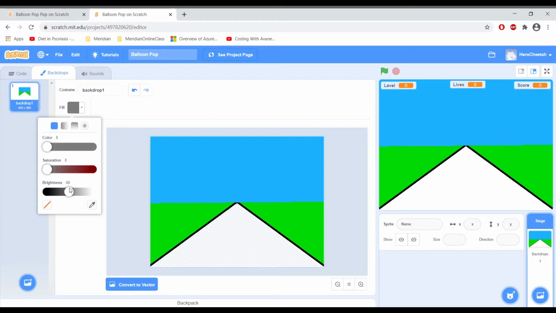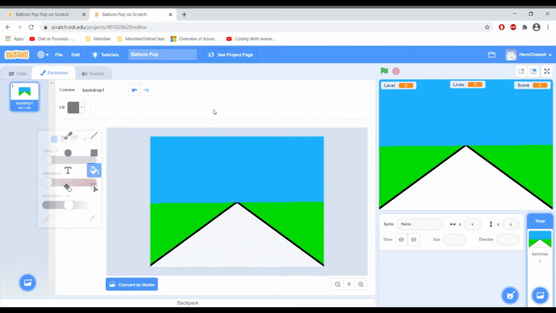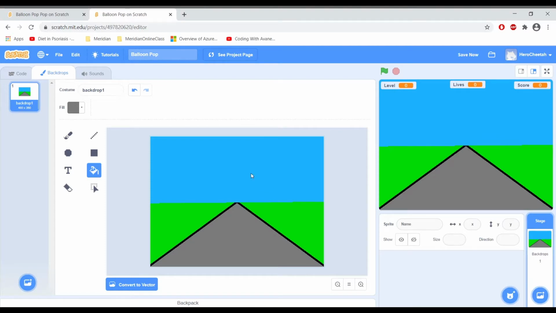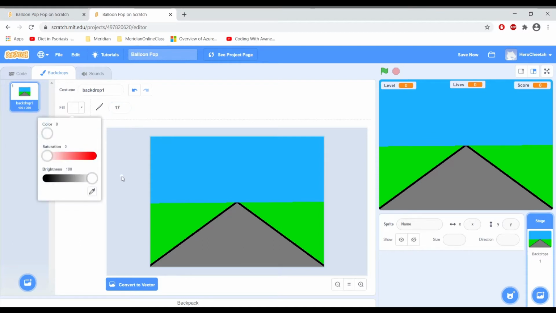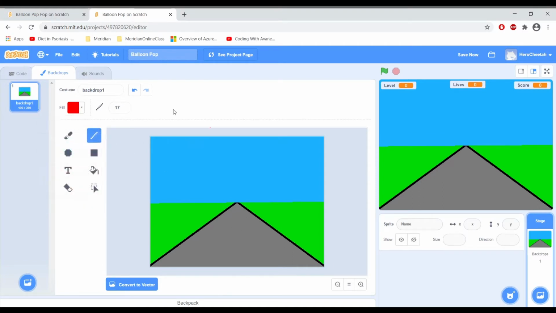How about let's use this? You can choose whatever color you want. And we can draw this line, a line with a thickness of 17. It's kind of like a road. So the road lines. Is this a line? Yeah, it's a line.